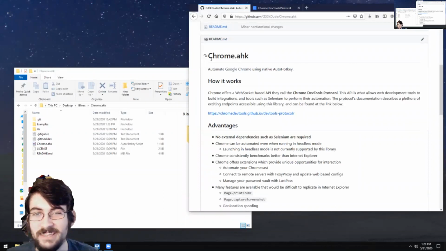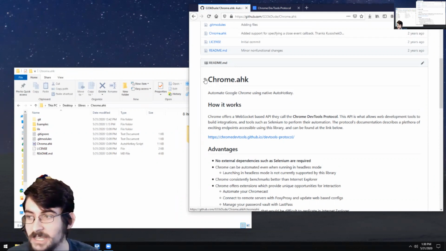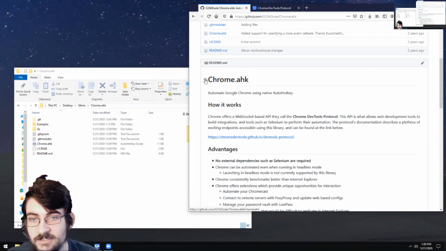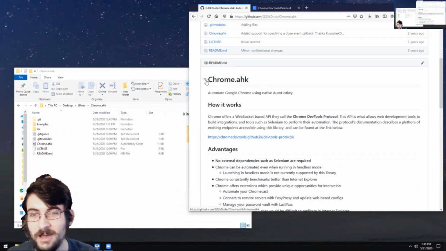Yeah, the biggest advantage of Chrome.AHK is that you don't have to install anything extra. Just AutoHotkey and Chrome is all you need. Whereas with Selenium, I've seen it can be really complicated to get that. Can be, yeah. But a disadvantage is there's not a lot out on the web about Chrome.AHK.